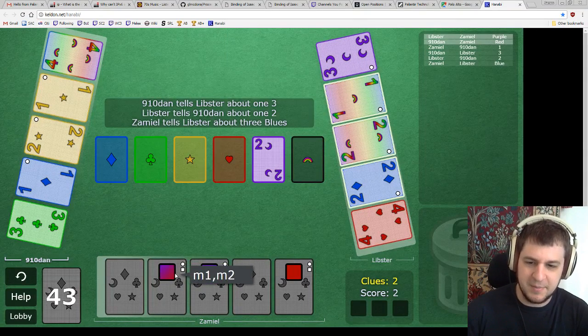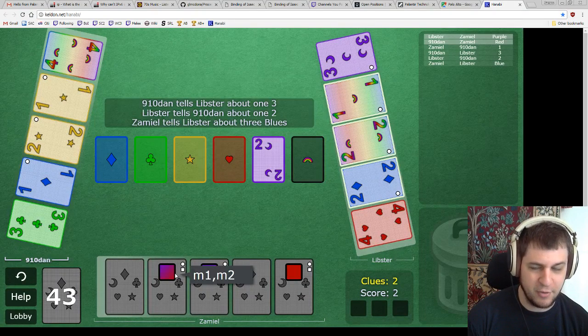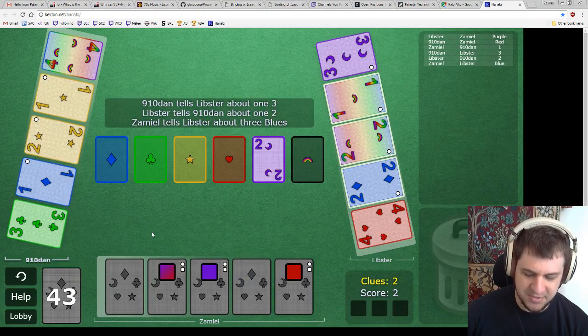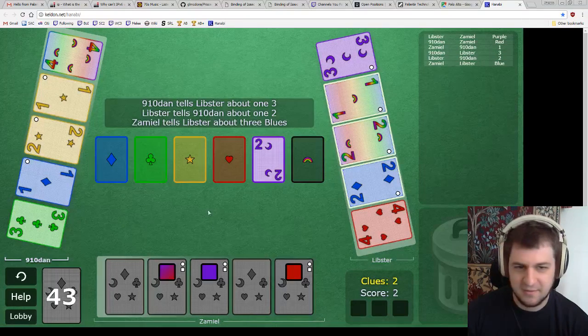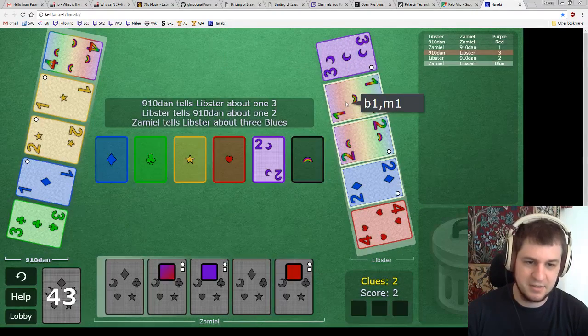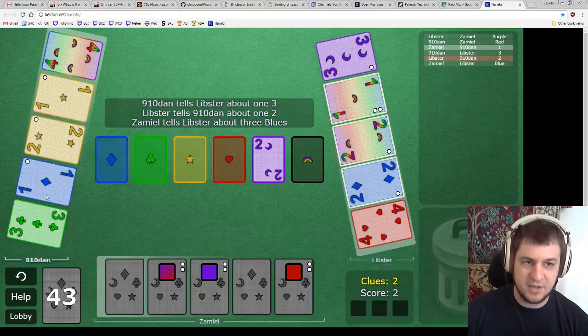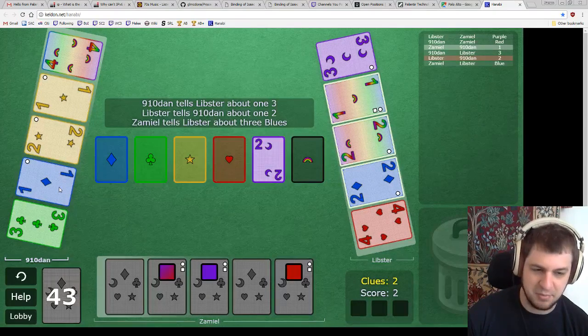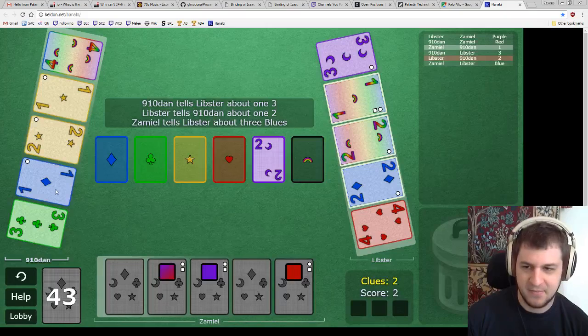And so now, before I was talking about the cardinal sin being duplicating cards. But in three-player games specifically, sometimes there's no avoiding it due to the circular duplication. So this is going to look like either blue 1 or multi-1 to Libster. And Dan should play his rightmost 1, because you play 1s from right to left, and that's just a predefined convention that we have.